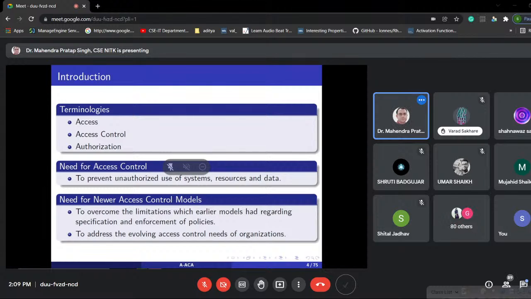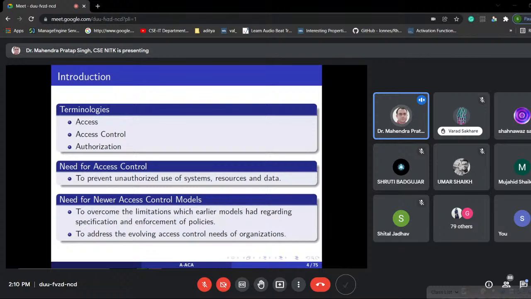So what is access? If I'm not wrong, I will define access something like this. Access is a specific type of interaction. Now the word specific represents a few operations such as read, write, append, delete, execute. Sometimes you access some information, or you access some page in order to get the information available on that page, or maybe in a particular resource system. So access is a specific type of interaction between a user and an object that causes the flow of information from one to another. Fine. Now the flow of information is coming. Whenever you access something, the flow will happen. Information may move from the other end to your end, or maybe from your end to the other end.